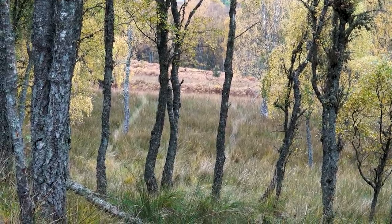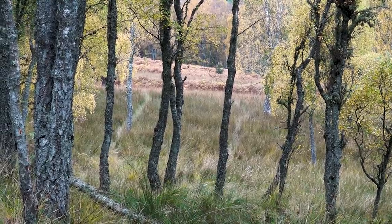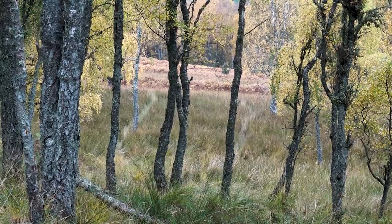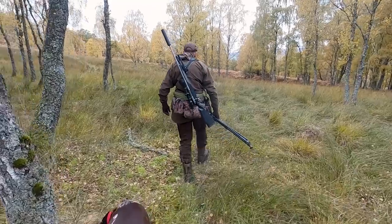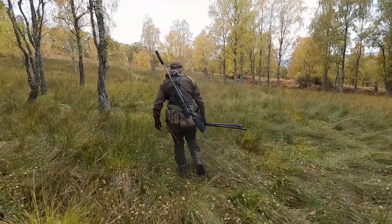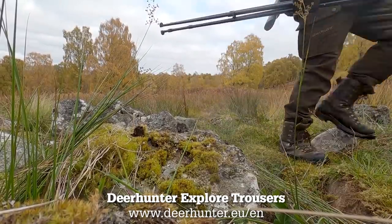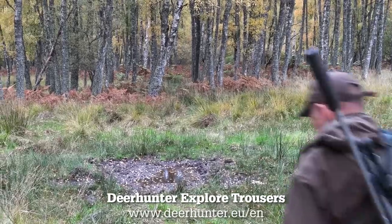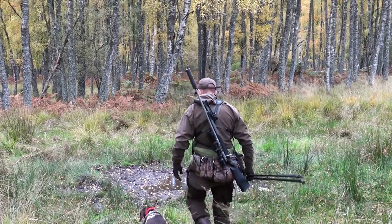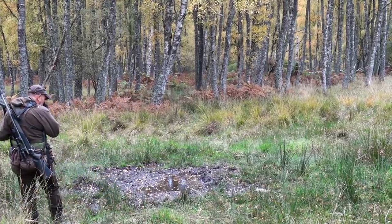You can clearly see the regular recent tracks through the rushes there. You can see them working down off the hill, down the banking, coming through the rushes and then through two or three main gaps in the wall and on to that restock. Mostly this is taking place at night — you can see them starting to drift off the hill just as the light starts to go. I've got a slack wall here that they've been using.